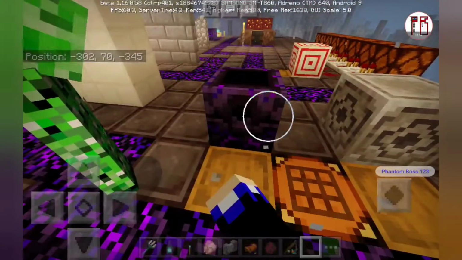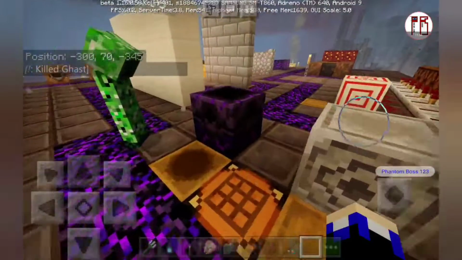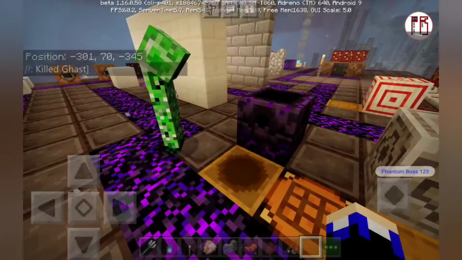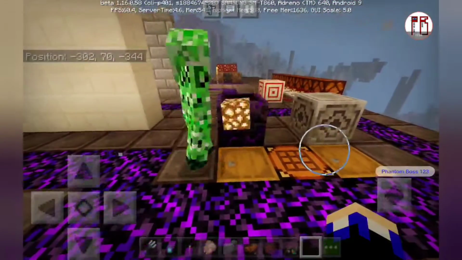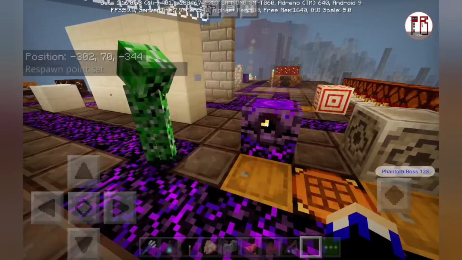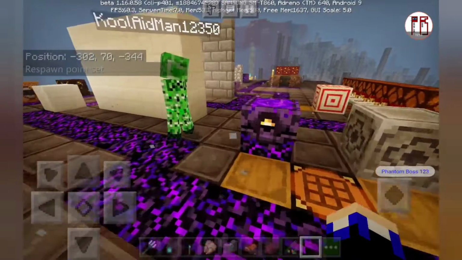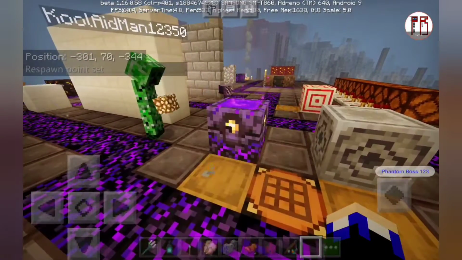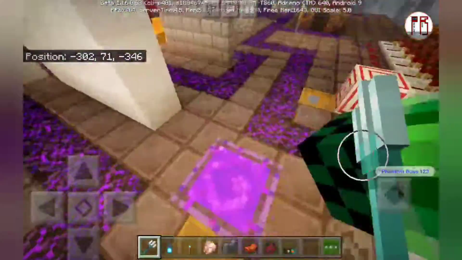So this here is the respawn anchor and this here is the lodestone. What the respawn anchor does is if you put glowstone into the respawn anchor, it will light up. So that's one. And then if you do it again, it will light up twice. And yeah, you can max it out until 4, and it also gives off a glowing effect.